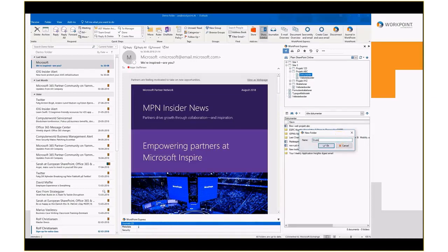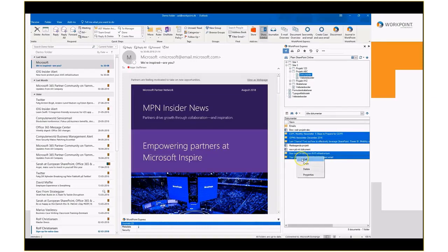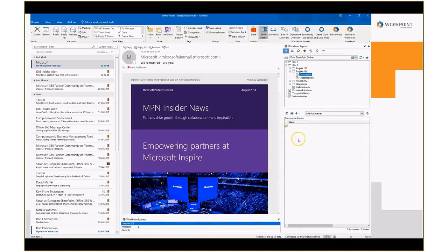We want to organize things in folders. Sometimes you want to use folders, sometimes you use metadata, often a combination. I can recommend that. Not everybody is ready to lose the folders yet. Highlighting and cutting my emails and then dropping them into my email folder here. So now the mails will be moved into the folder in the SharePoint.